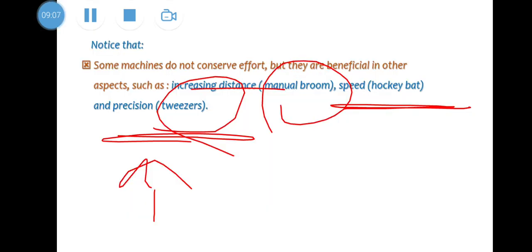That is the end of the lesson. We have talked about which levers conserve effort. We said that when a lever conserves effort, it means that the force arm is longer than the resistance arm, so the effort force is less than the resistance force, like in the second class lever and sometimes in the first class lever. But the third class lever and the other cases of the first class lever do not conserve any effort.